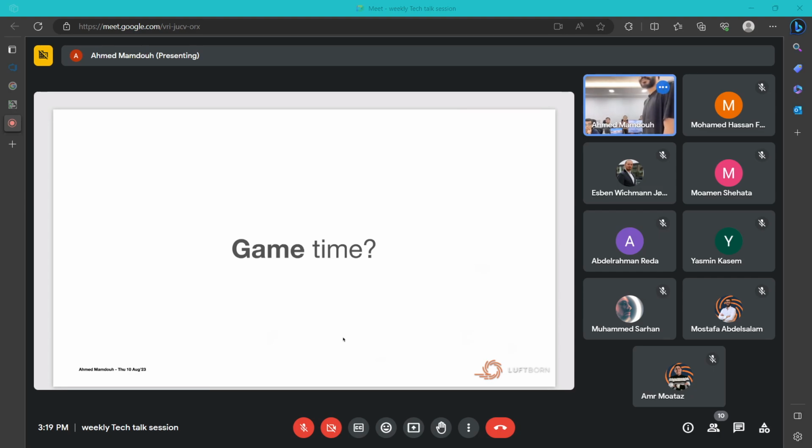So there is a game, if everyone wants to play a game. The game is a competition between two teams. We will be introducing two blocks of code. One is imperative and one is declarative. Each team will try to assemble these elements on the wall as they understand from the code, as fast as they can.